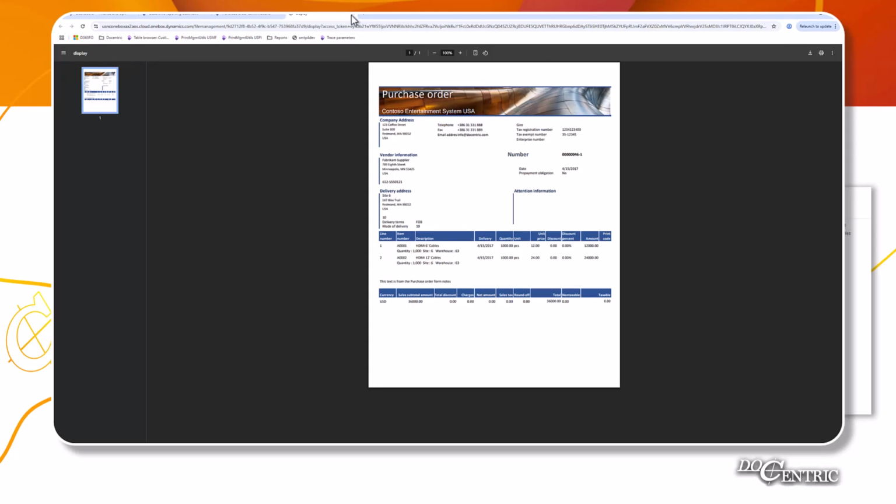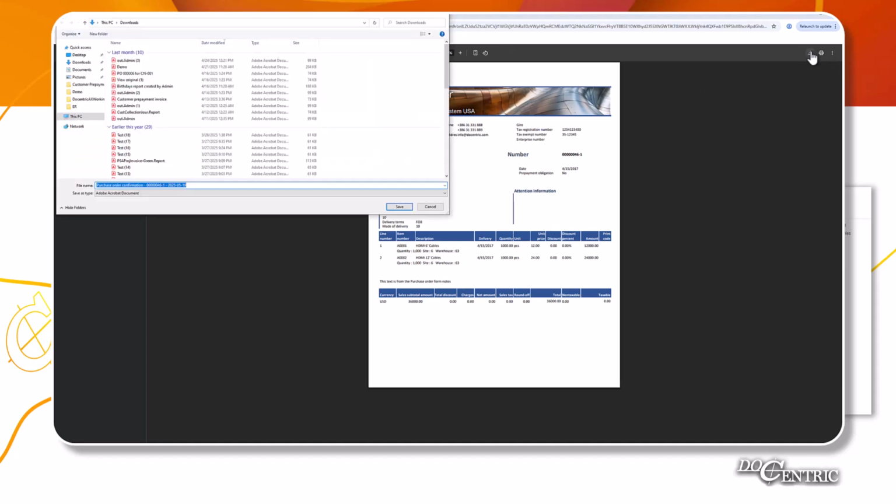We got the result printed on the screen, but behind the scenes a PDF document has been generated and presented in the browser. If you want to confirm this, you can click the download button and you will see the file type and name.